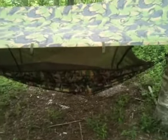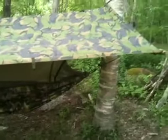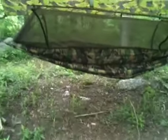Obviously, when I'm out and about backpacking, or if I drive off into the woods to do something, I'll take a lot less gear. Probably just what you see here, which is my basher with the hammock below. A couple of things I've tried with this hammock, because it's a DD Hammocks clone. I put a long stick across the top to stretch out the net. You'd be surprised how much difference that makes in the headroom. You can see it's just held up with little strings, so if anything happens, the string breaks before the bug net does. And very cosy it is too.